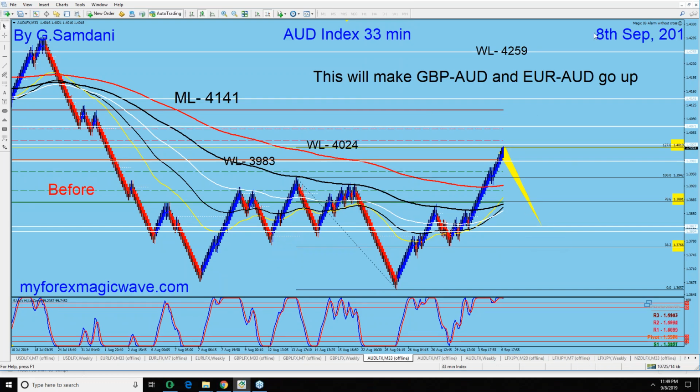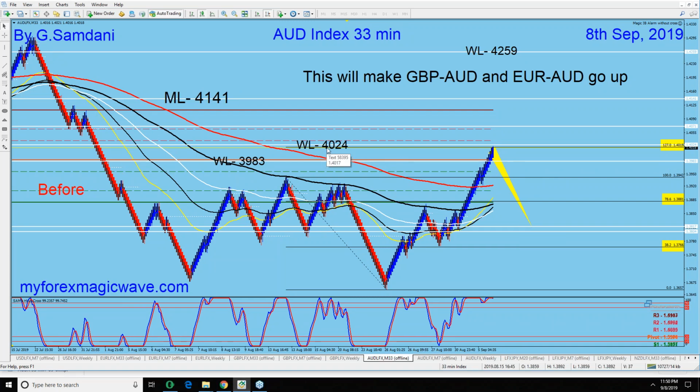Everything else comes into play here. This is the trade setup, the Fibonacci is right there, going to 120. This is the number that I'm expecting is going to hit and then drop, and doing so this Aussie dollar index is going to drop, and the Aussie dollar will get weak, and Euro Aussie and Pound Aussie will have a chance to go up. And I'm going to look for the setup in those pairs, and if I find one, if that happens, I will find a long setup and I'll take them, or short, or use Aussie USD or Aussie yen, where Aussie is on the left hand side.